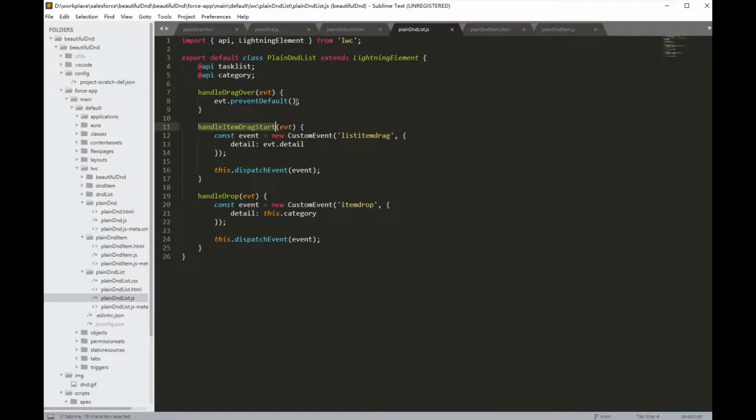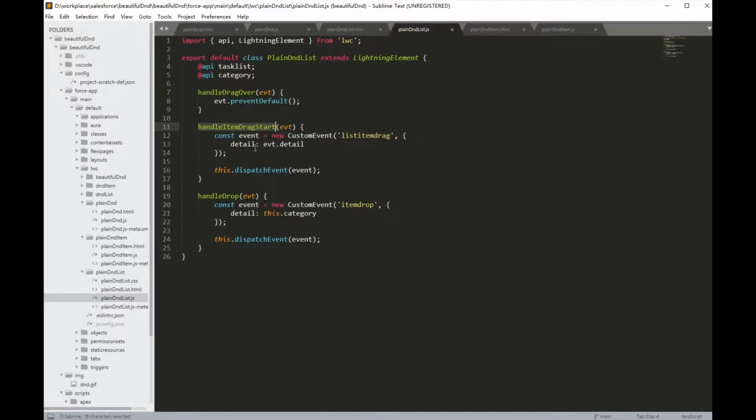prevent default. Honestly, I don't know what the default behavior is here, but since in every drag and drop solution, from vanilla JavaScript to React.js to everything else, is preventing default here, I think it might be better to prevent default here as well. And also for the item drag start, we just handle the event passed from a DND item. Actually, we just don't handle it here.